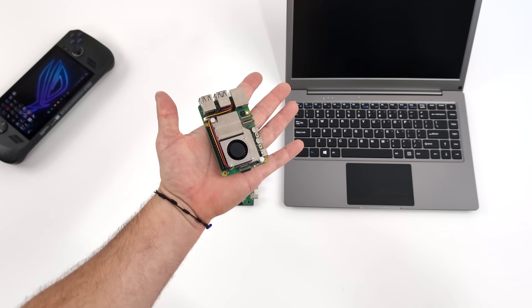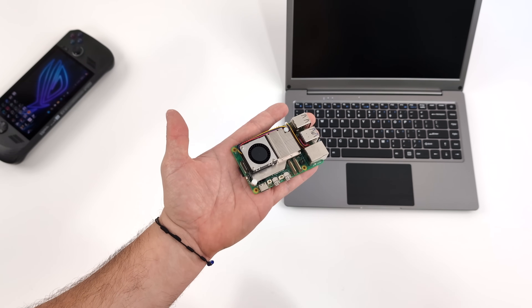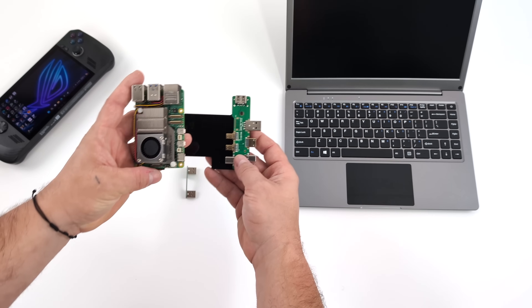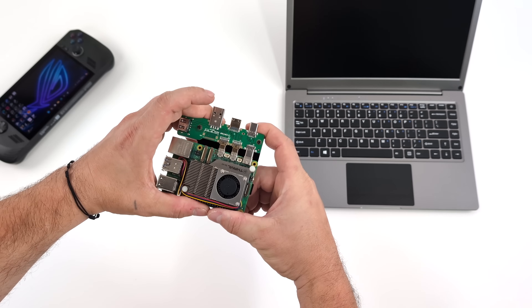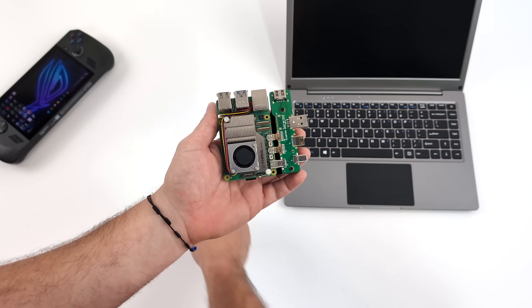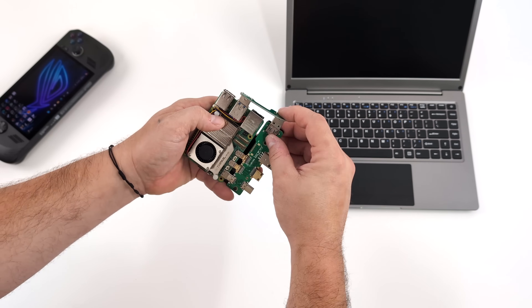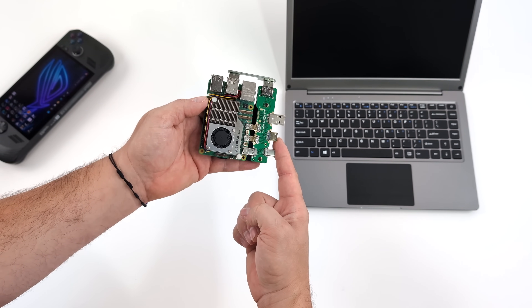First things first, let's go ahead and get this Raspberry Pi 5 connected. By the way, I've got an Argon cooler on this and it is overclocked to three gigahertz. Basically, we're going to grab the Pi 5 daughter board and plug the Pi in so our USB Type-C and both HDMIs line up. With this single daughter board connected, we've got our power input and video output from the Pi 5 covered. But there's one more thing we need to plug in to get that USB connection — we're actually going to be taking up one of the USB 3 ports on the Pi 5. That way it'll send the signal back from the keyboard and trackpad so we can use it directly with any operating system on the Pi.